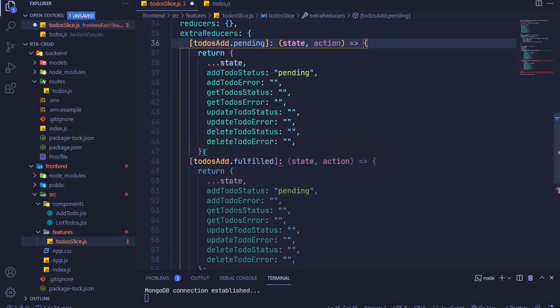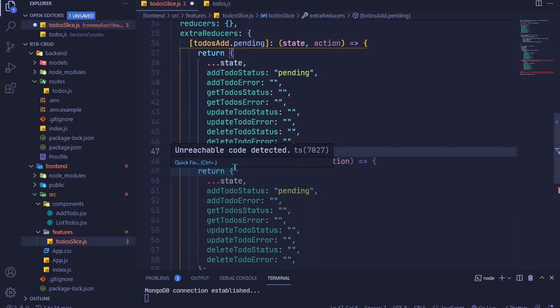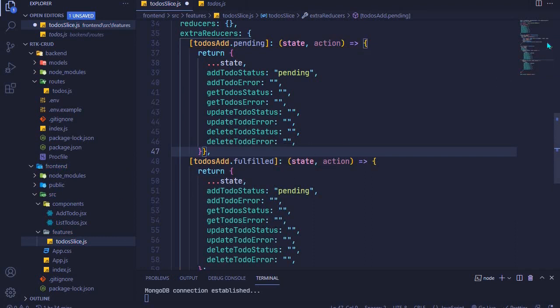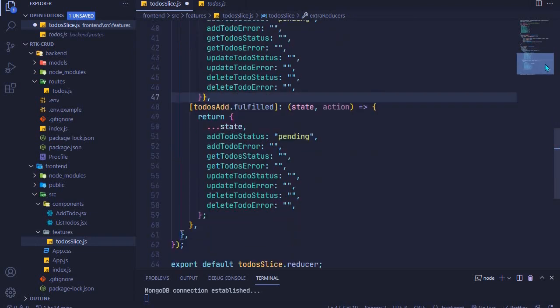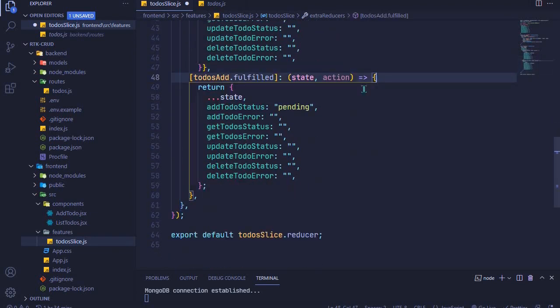So I need to include this closing bracket like that. For this one, this will close it like that, and then this one will close right there. And then you include a comma right there. So that is the correct implementation. And then the same for this one, we'll have that and that.